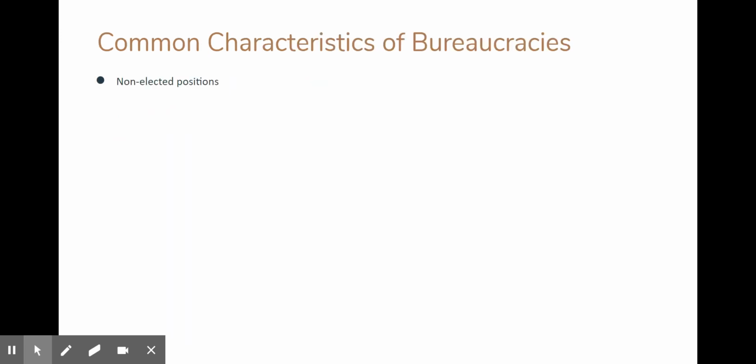All right, so just thinking about bureaucracy itself, generally speaking these are non-elected positions. So in the United States, the top of these are selected by the president. In the UK, they put together sort of an Avengers-style team of people that are the government: the prime minister, but then all of his or her pals that have a different job within the legislature that they're in charge of. And below them is the bureaucracy.